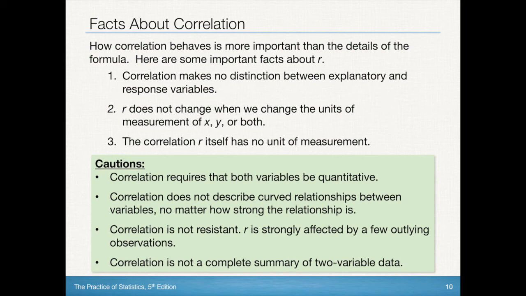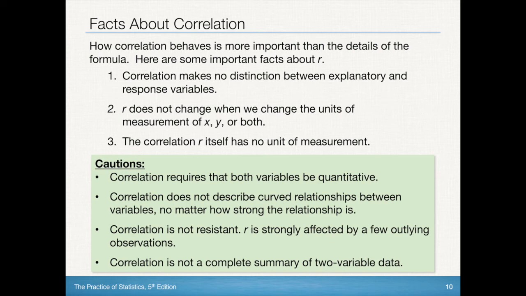The second thing is that it does not change when we change the units of measurements, regardless of which variable we are changing. And again, this comes back to the understanding of the mechanics of the calculation itself. This is why I show that equation, so that you understand that these various things, when we change them or when we make mistakes, it doesn't actually affect the value of the correlation itself.